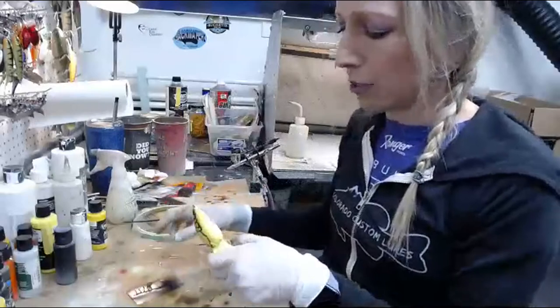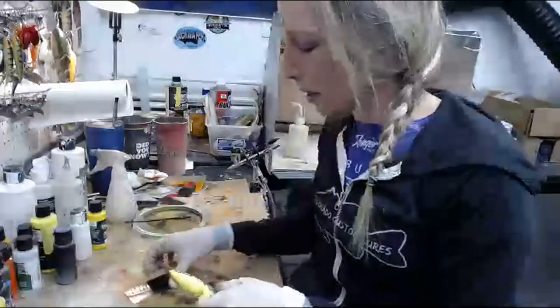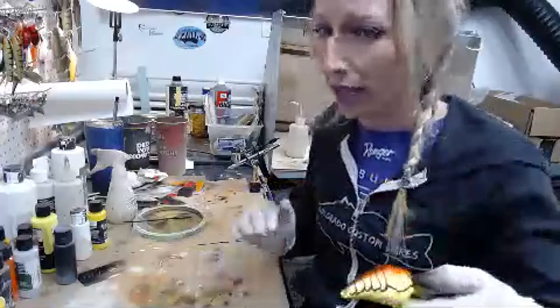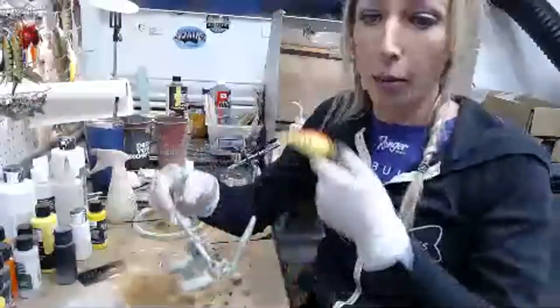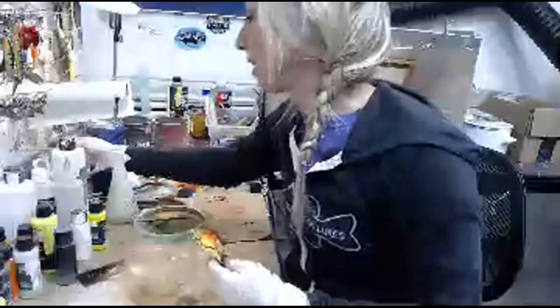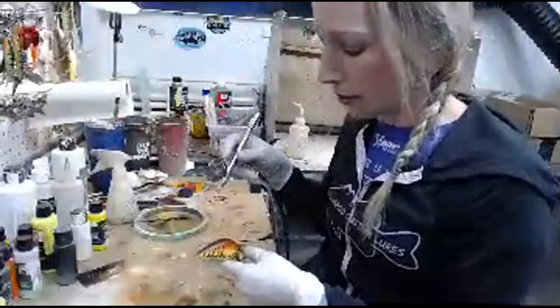Okay, so I just sprayed straight on again, and there's your line. I hold it just with my hand on the bait. It's just kind of rigged up there, and some people can't stand to do that. So a lot of people will use these helping hands, and then they'll hold the stencil up, and then they'll spray. And I find that to be, I don't know, too slow. So that's how I do it.